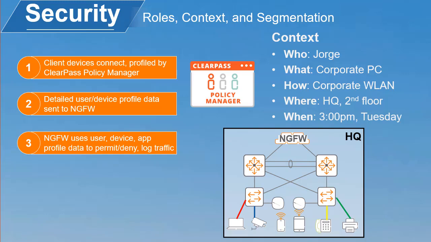Now, think of the evolution here. Classic security was based around permit Jorge's PC to access the management database. Now we can say, permit Jorge to access the management database, but only from HQ between the hours of 9 a.m. and 5 p.m., Monday through Friday, and only on a corporate laptop, never from a personal tablet or smartphone. Later perhaps you migrate to a more robust endpoint management system and can change corporate policy to allow Jorge to access the database from certain personal devices.